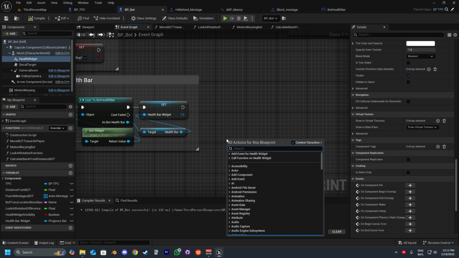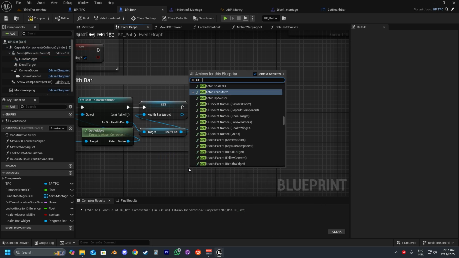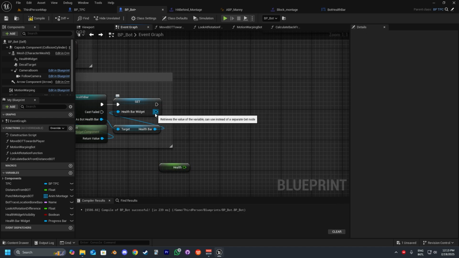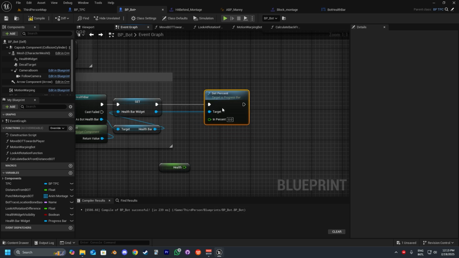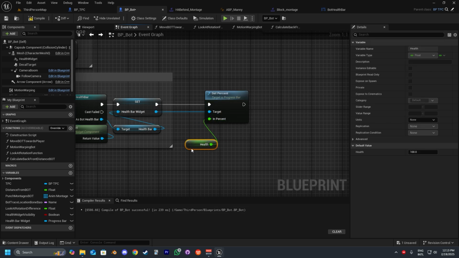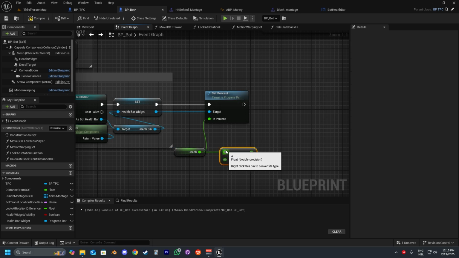Now here we're going to get the health variable, the health float variable. Then we're going to get out of this and get set %, and plug that into here. But first we're going to have to divide it by how much? 100%.